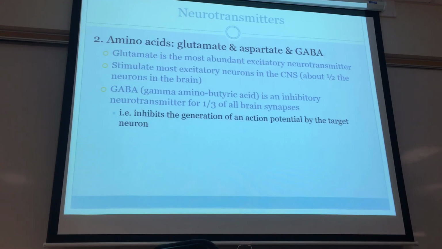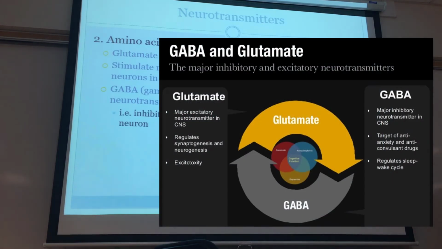The next one are amino acids. The two main amino acids you'll see are glutamate and aspartate. Glutamate is something that you would see that's excitatory in the central nervous system. Taking a look at those neurons, most of the neurons in the brain are excitatory whenever glutamate is involved. If you were to take a look at GABA, GABA is gamma aminobutyric acid, and that is an inhibitory neurotransmitter. If you were to sprinkle GABA onto the neurons, you would notice in the brain that would be inhibitory. So what that does, with the IPSP, is stop the action potential from taking place on the postsynaptic neuron.